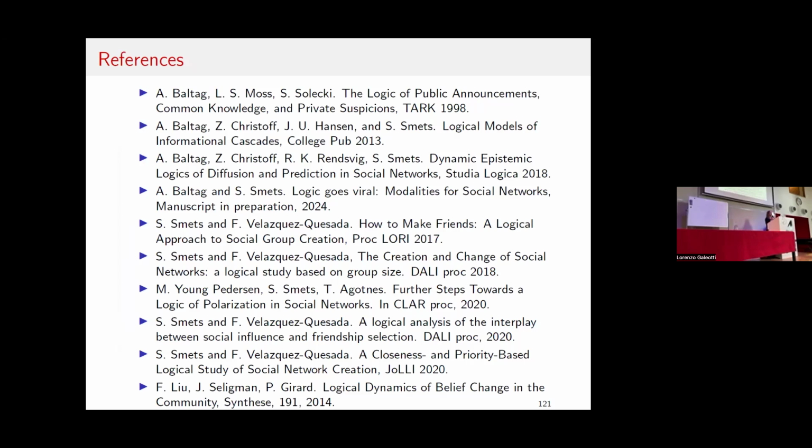Another property that we studied on the social network literature side is the triadic closure condition, where in order for two people to become friends, there has to be maybe a middleman or another agent who introduces the two agents to become friends. So then again, the epistemics plays a role, because you want the middleman to know the two agents. So it's a more complicated way of forming new social networks.